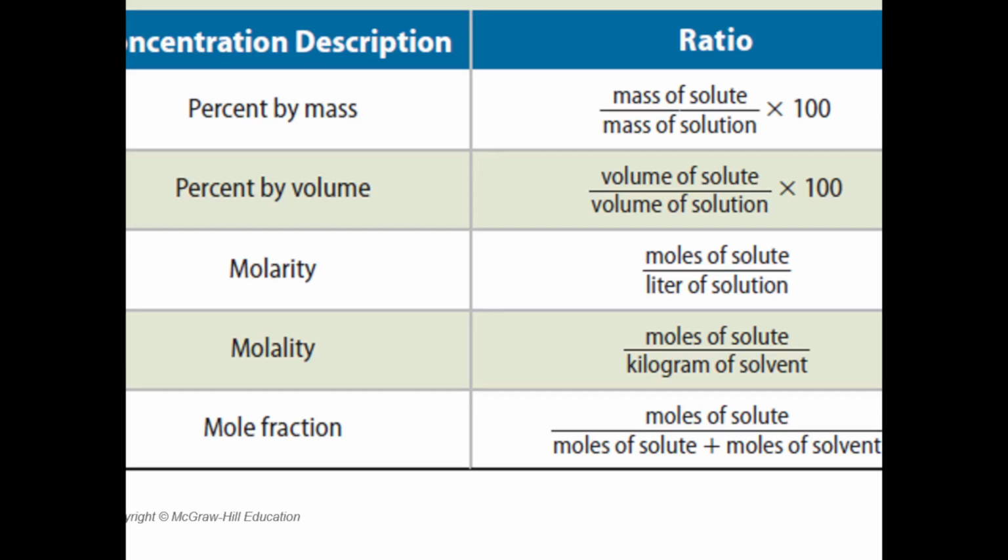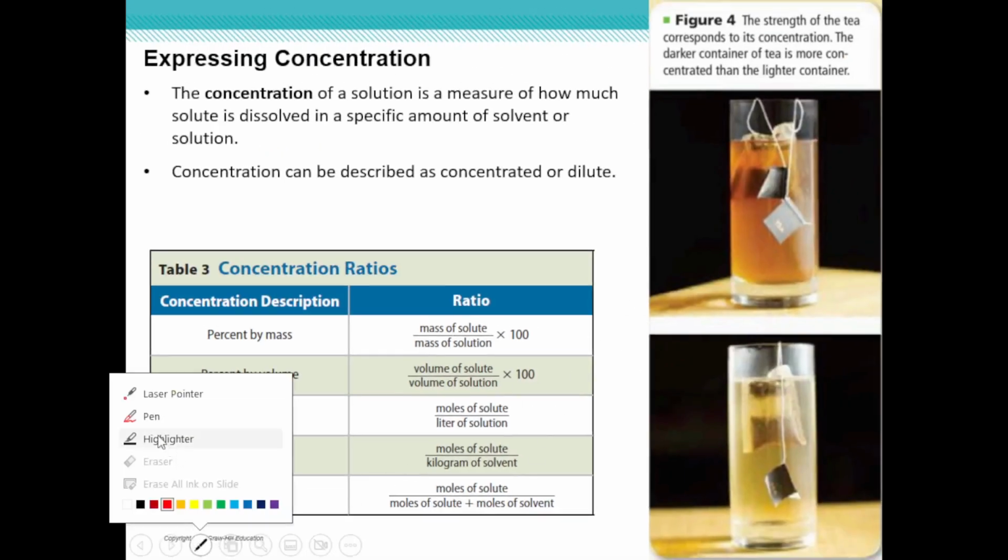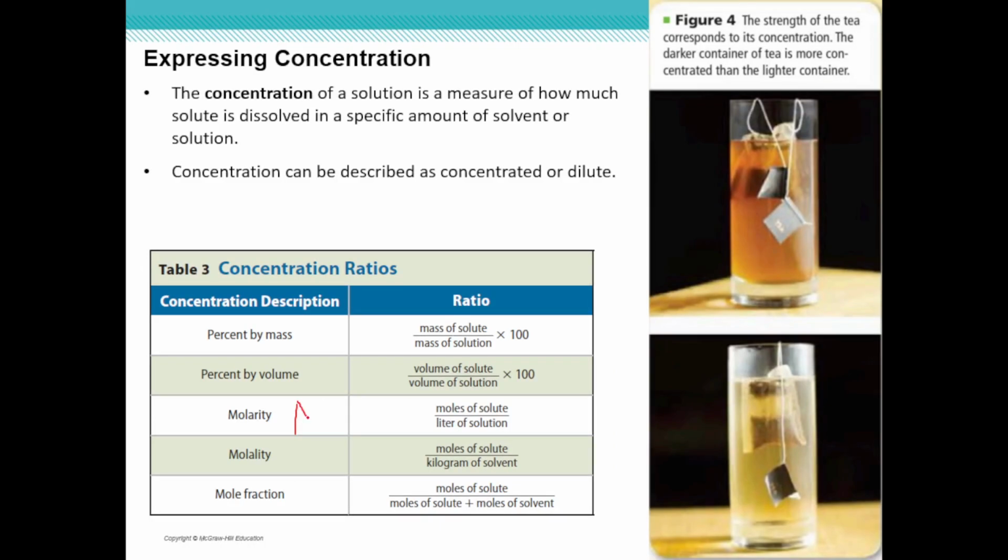You need to be careful with the words molarity and molality, because they sound very similar and have one letter difference. But also, the variable that we use to represent these is both M. Molarity gets a capital M, and molality gets a lowercase m. So you have to be very careful when you're denoting the difference between these two.